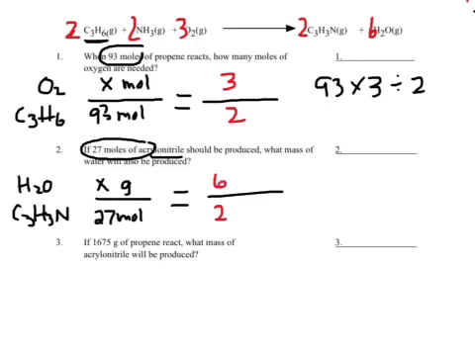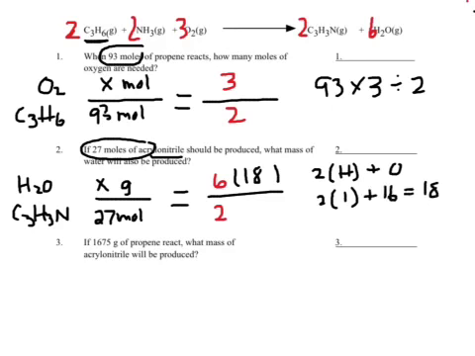Where this problem is a little bit different from the previous one is that our unknown, our X, is going to be measured in grams, so in parentheses here we have to put the molar mass of water, which is 18. The way that I got 18 was to take 2 times the mass of hydrogen and add the mass of oxygen, so that's 2 times 1 plus 16, which gives me 18. And now you would solve. The math you would do in your calculator is 27 times 6 times 18 divided by 2. That's just cross multiply and divide again.